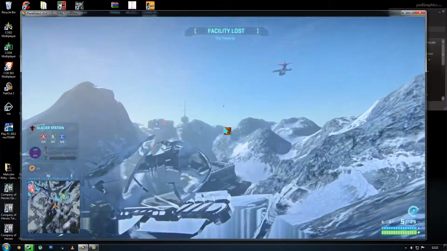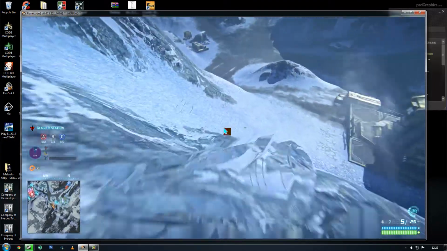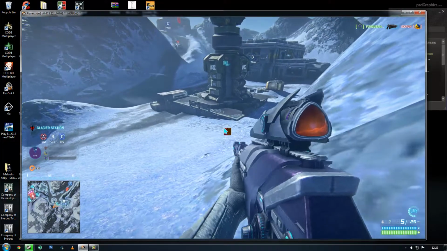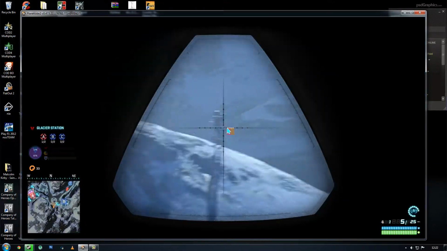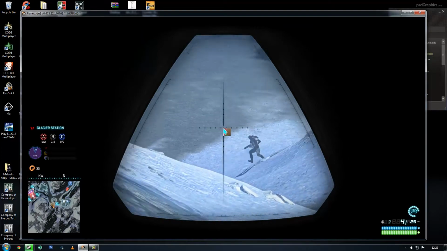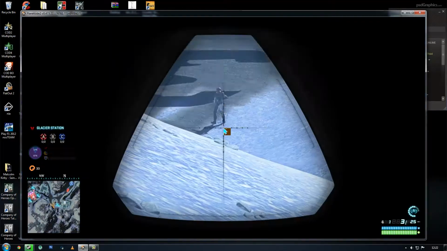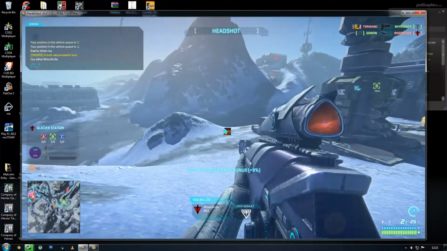So right now I'm going to turn invisible, run away, head for cover, duck, and turn your invisibility off. Gotta keep watching for enemies. There will be an enemy coming out. So that was a kill.